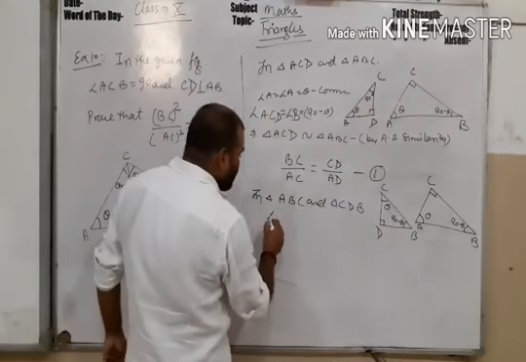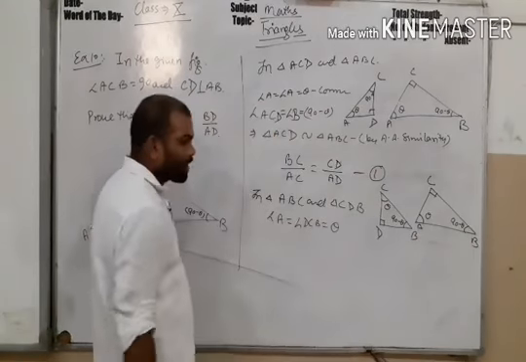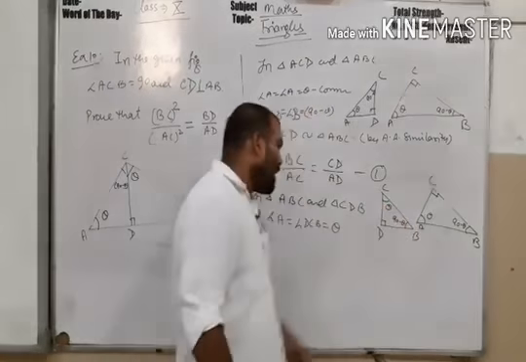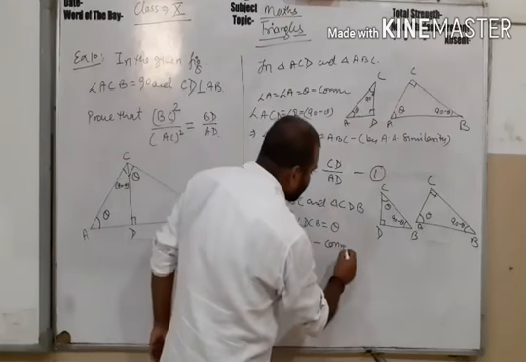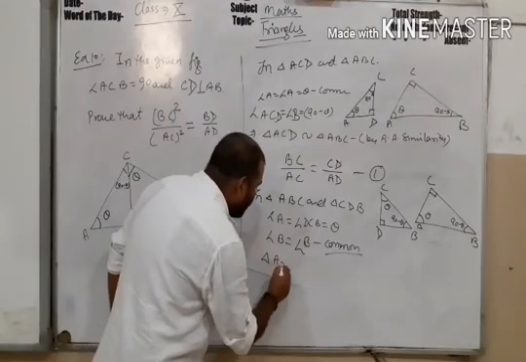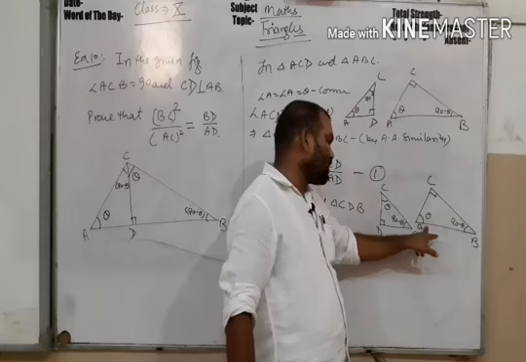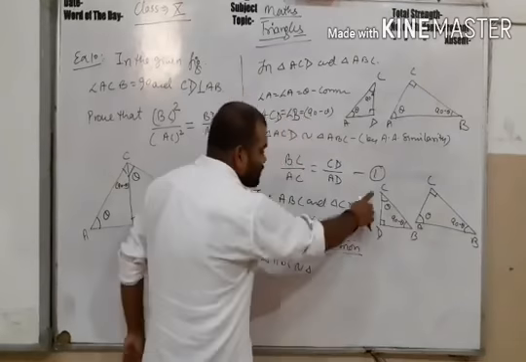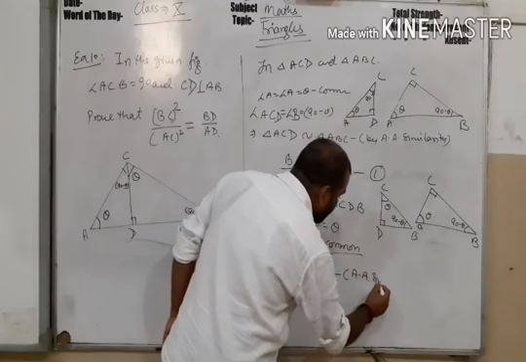Again we can take this angle A is equal to angle BCD, which is theta degree. Angle A is equal to angle BCD, which is theta, and angle B is equal to angle B, that is common. Okay, so again this triangle ABC is similar to triangle, now we are taking the name as ABC, means theta, 90 minus theta and then 90. So theta, 90 minus theta and then 90, that is CBD, triangle CBD, right? Angle similarity.